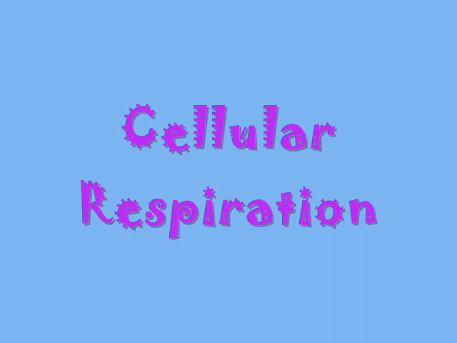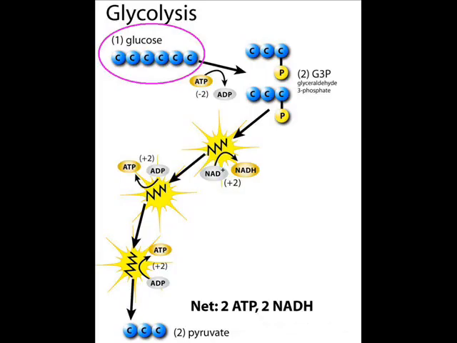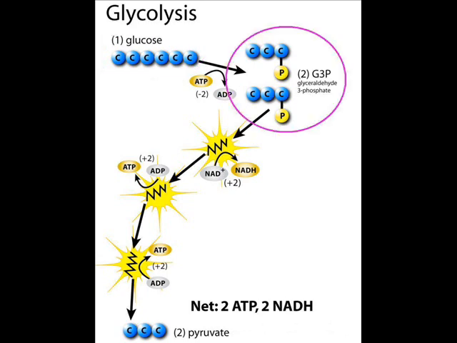Glycolysis is an anaerobic breakdown of glucose to pyruvate, which makes a small amount of energy available to cells in the form of ATP. 2 ADP molecules are used to break glucose into 2 smaller units. A phosphate group is added to the 6-carbon compound.